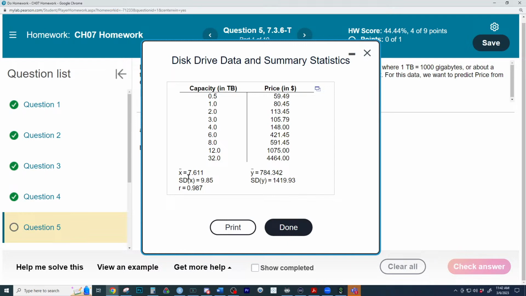You get a lot of extra information right here, the summary statistics, which are the mean of the X variable and the mean of the Y variable. That little bar means the mean of that variable. Then there's the variation in the X variable and the variation in the Y variable. If you notice, the standard deviation is rather large compared to the mean, which means a very skewed data set. So it is right skewed for both of these. The R right here is the correlation, and they do look to be positively correlated.